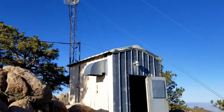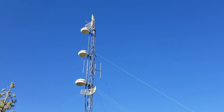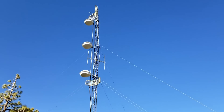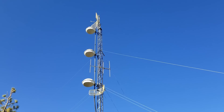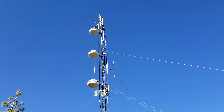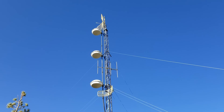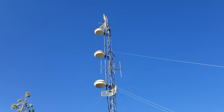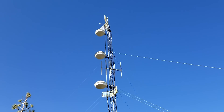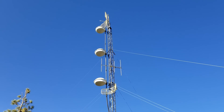We're at KGMN FM 100.1 Super Country, Getz Peak, overlooking Kingman, Arizona. On our tower we have a JamPro 3-bay antenna as the primary FM transmit antenna. At the very tip-top is a Scala Paraflector 950 MHz STL receive for studio-to-transmitter link. Between the bottom two bays is our auxiliary transmit antenna for when the transmitter's on low power. And at the very bottom is a Scala Mini-Flector that sends a signal to our booster in Oatman.